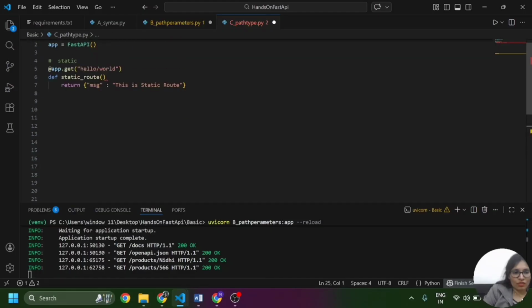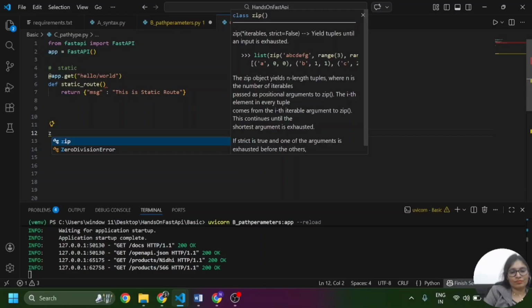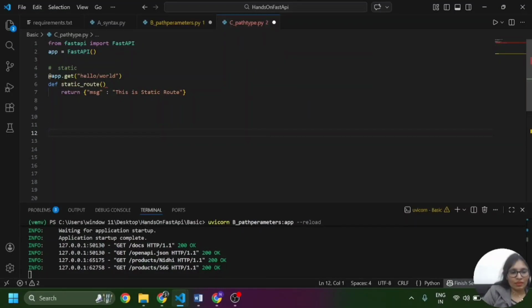Okay, app.get hello world, define static_route, return. I forgot to put the colon here. So this is our static route.